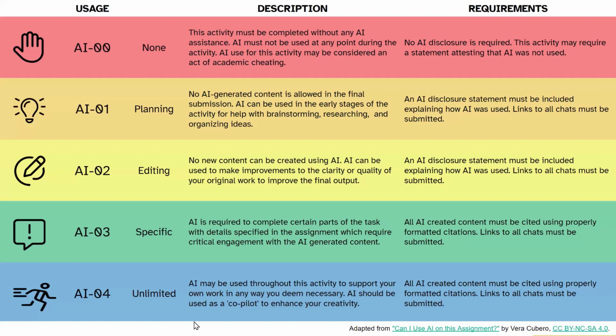I've got some links on the wiki page to the original article and presentation that this grew out of. This is some work by some other academics that I've just adapted. But this is in my syllabus. This is in my Brightspace page. It's a required document for the class. And basically now, everything I ask them to do in the class has this coding on it: a little bit of iconography, color, and also linguistic coding, to tell them what is and what is not appropriate in terms of AI use for a specific assignment.